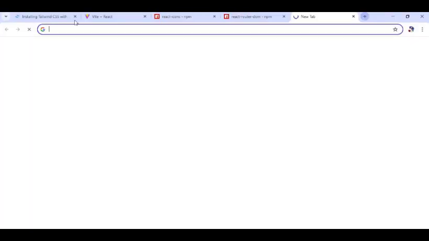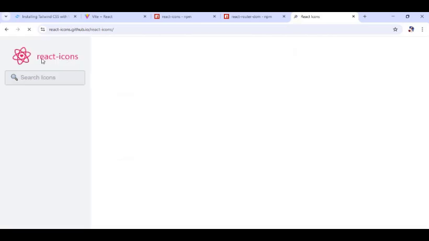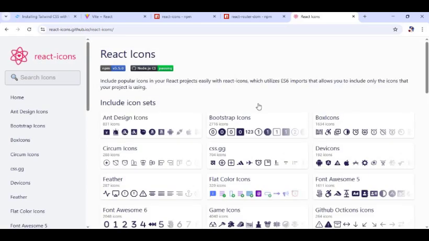So you just type in React icon in a new tab. And here you're going to see the GitHub page. Click on this. Once you click on this, it's going to lead you to the website where you can see several React icons and you can choose from. So you can just search for the icon here. So let's say I want to search for map.